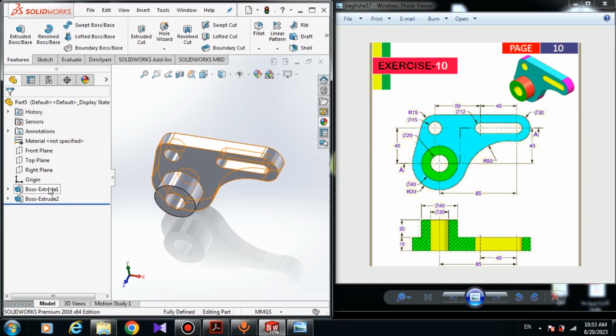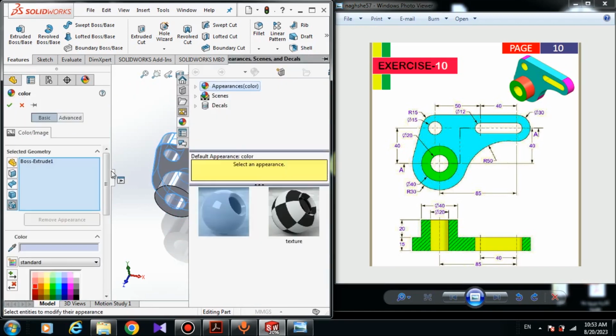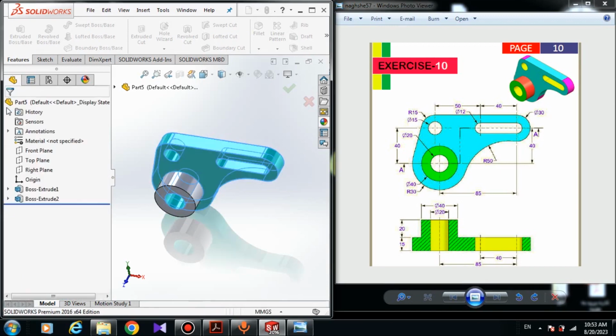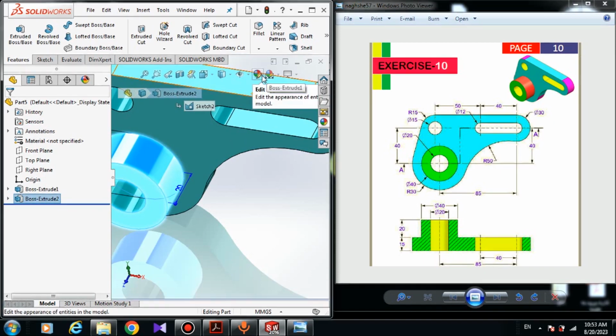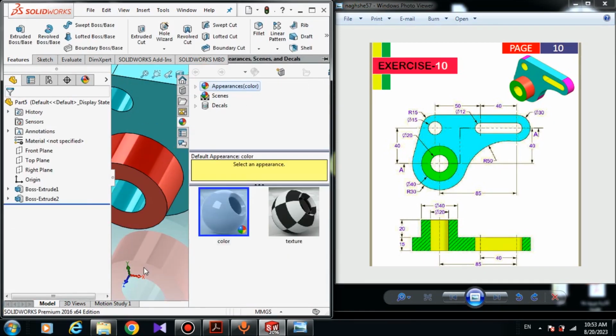For example, the boss extrude should be green. So choose the boss extrude, and here in edit appearance the color should be, for example, green is okay. Yes, green. And the color of this boss extrude should be red, I think, is better. So the red. So we can change the color.